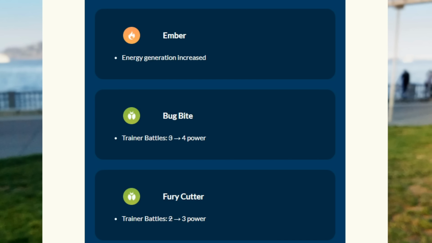And let's take a look at Fury Cutter as well. Because Fury Cutter is getting buffed from 2 damage to 3. So Fury Cutter currently is a 2-4 move, and it's now going to go to a 3-4 move. Which means, I believe it's Psywave now, right?